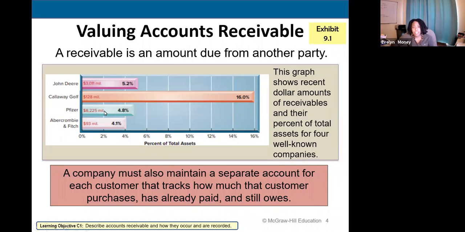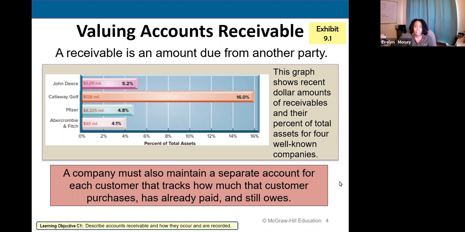So if you take a look at these companies here, tons of companies have receivables where they allow their customers to pay them later on. Now there's typically some type of arrangement already in place so that you can go in, purchase what you need, or you can order what you need, and the company does not require payment for 30 days. There's no interest attached unless you pay beyond the 30-day point, then there is usually some type of interest charge. But as long as you pay within that 30 days, you don't have to worry about any interest. So tons of companies use receivables.